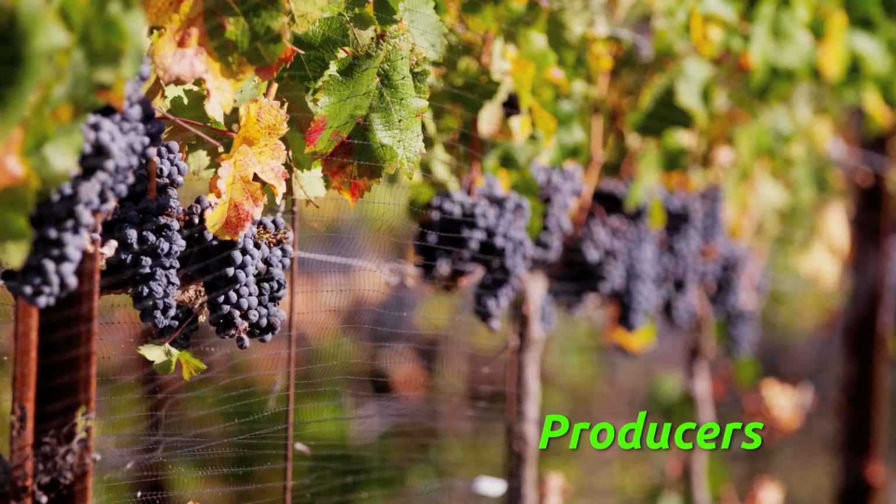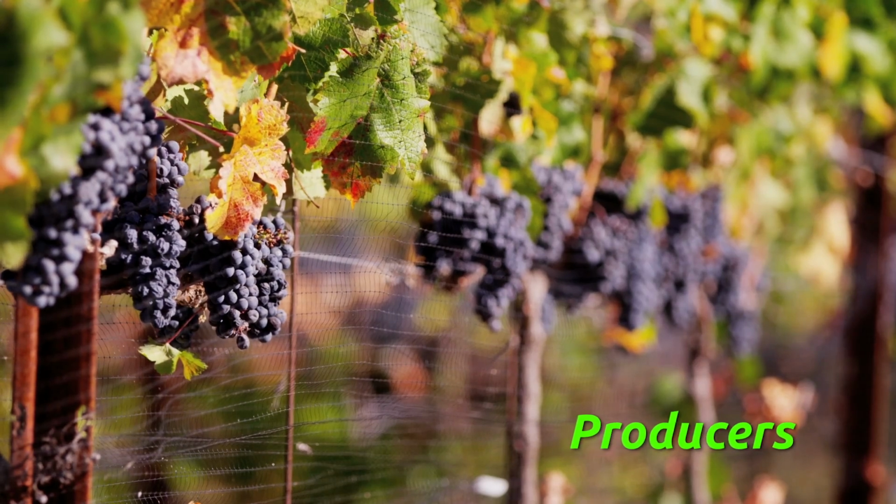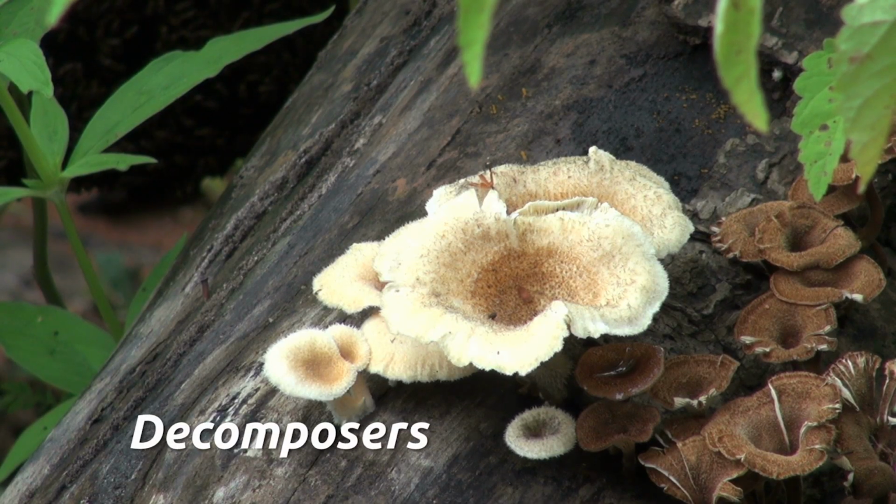So go out into a park or into your backyard or natural environment and look for the consumers, right? Which ones are the primary or secondary consumers? Look for the producers, which ones are providing the various forms of food, and the little guys, the decomposers.